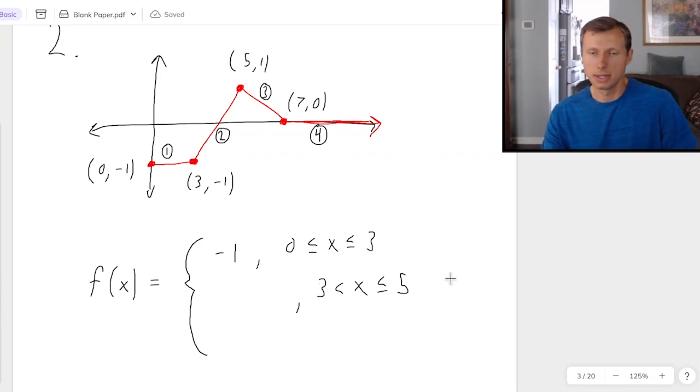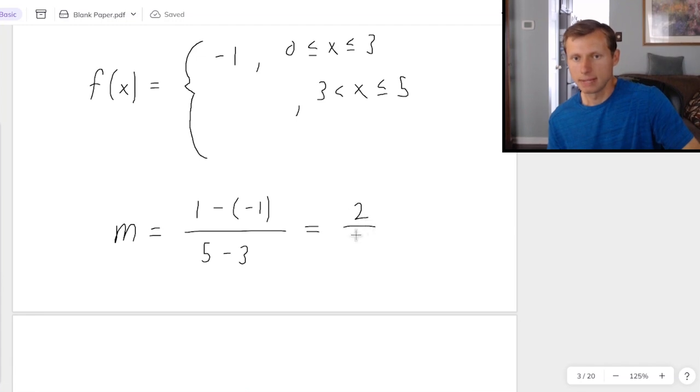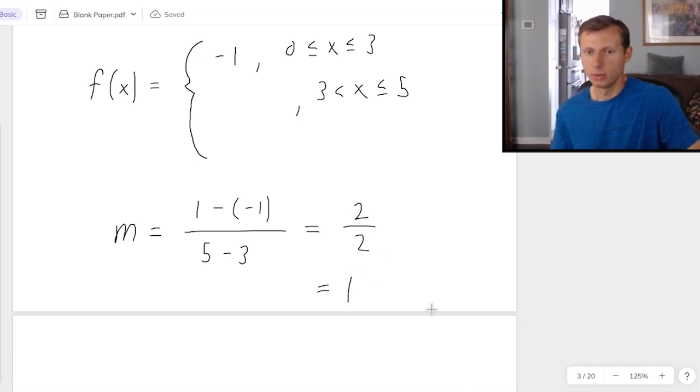So now, to determine the function at 2, I need to find the slope and the y-intercept. I'm not going to find the y-intercept very easily because it's not touching the y-axis, but I can find the slope very easily because as we can see, it is up 2 and then over 2. Or if you don't see that as easily as I do, you can just say m equals y2 minus y1 over x2 minus x1, which would look like this. 1 minus negative 1 divided by 5 minus 3. That's going to be 2 divided by 2, which gives me a slope of 1, which I said would happen earlier.